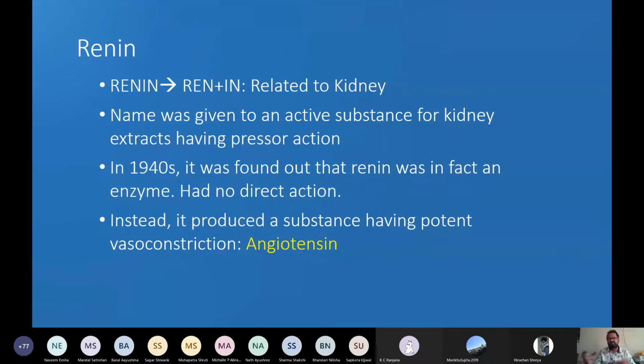For example, if you squeeze a pipe, say you have connected a water pipe from a hose, from a tap, and then you squeeze the pipe, then the pressure inside will increase and the speed of the flow of the water will increase, no? So that is how you increase the BP in our system. If you squeeze the blood vessel, BP will increase. Okay.